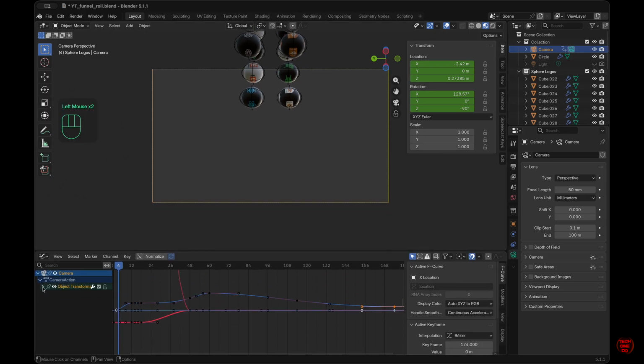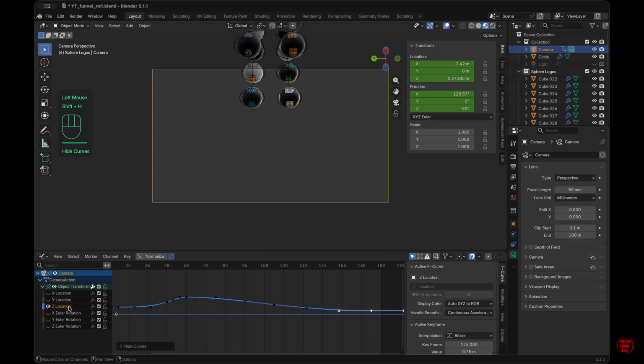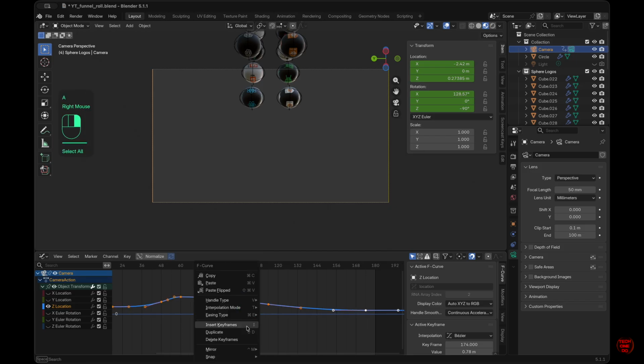Expand the camera channel. Click on Z location and press Shift+H to hide the rest. Press A to select all, right-click and select Linear in interpolation mode.